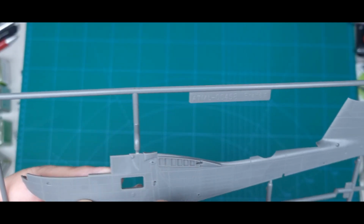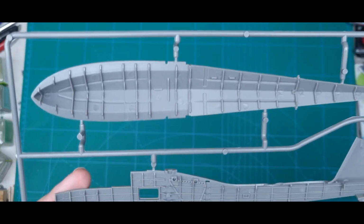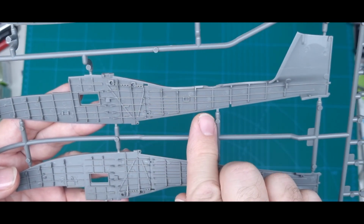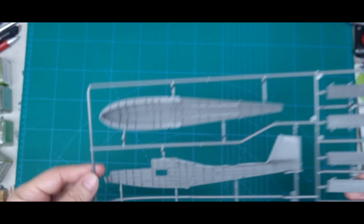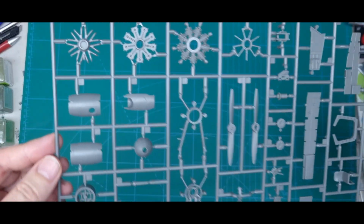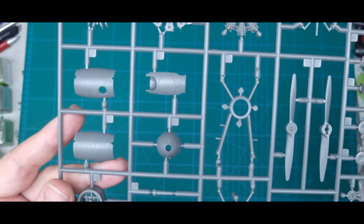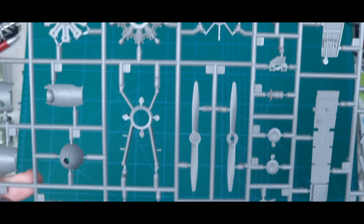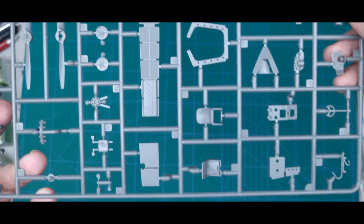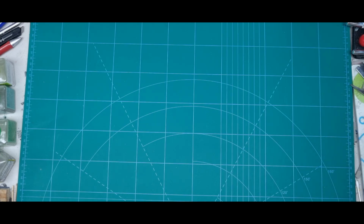It's got plenty of rivet detail on this one. Got a ton of injection pin marks inside though. Holy dooly. Frog in my throat. Every time I want to record. Alright, engine. So you got the two halves of the radial. Some of the bulkheads here and the seats. It looks good except for those ejection pin marks. Man, why so many?